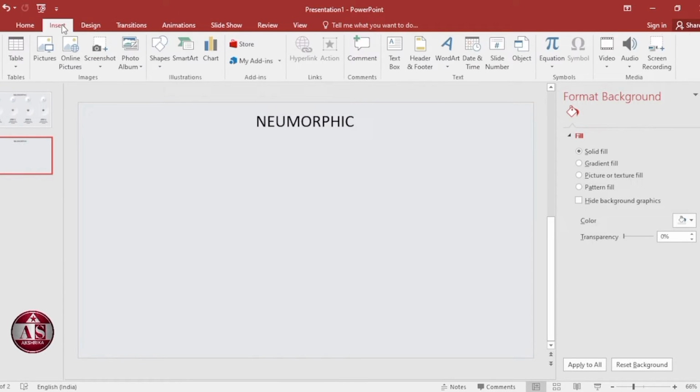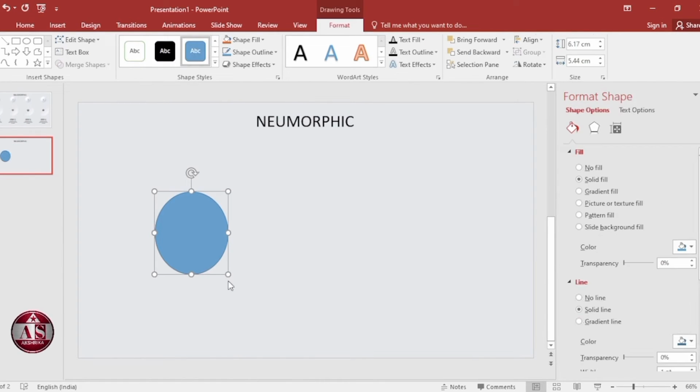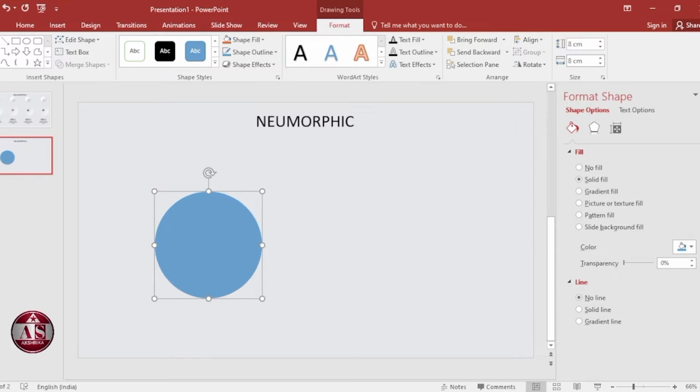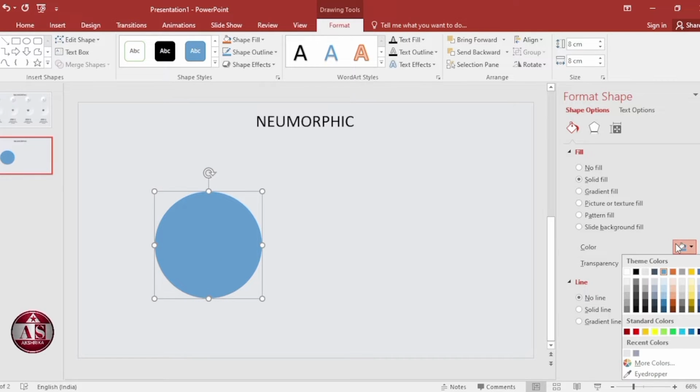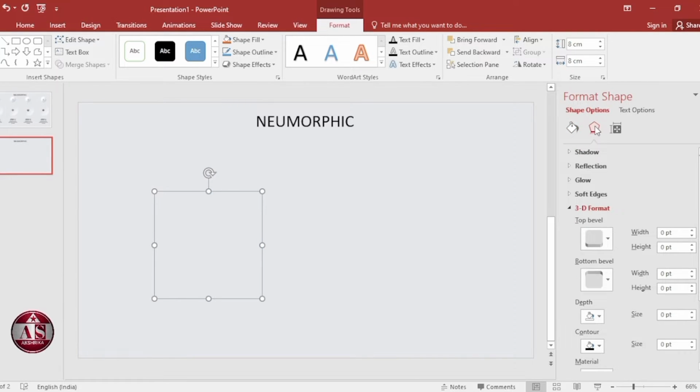Click on the Insert tab, Shapes, select Oval, drag it. Select No Line. Size 8 cm and 8 cm. Click on Color. We will select the color we have prepared. Go to Effect, click on Shadow.